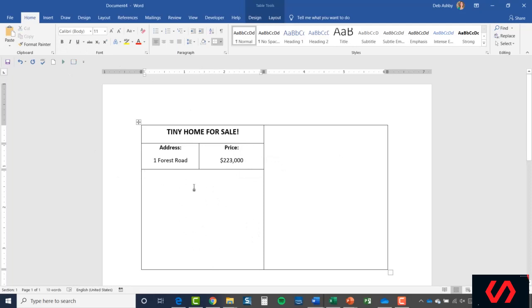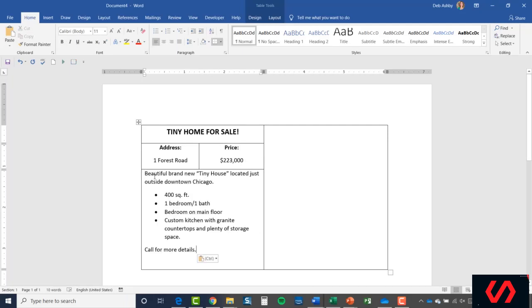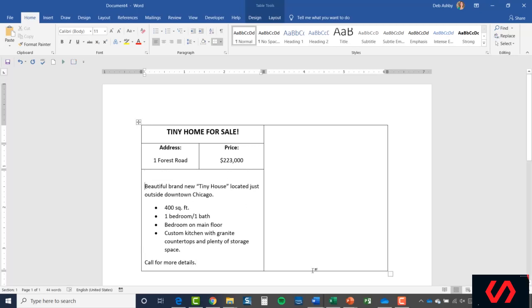Now in this final cell just here, I actually have the information copied to my clipboard, so I'm just going to do a Control V to paste that in. And again, you can fiddle around with this if you want to, add some extra space in. If you don't like the bullets, you can take those off as well, so you can do whatever you want with the information in there.